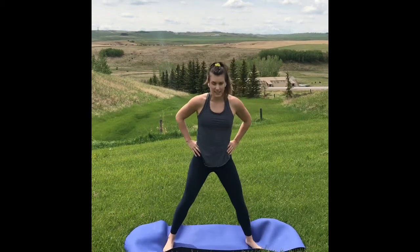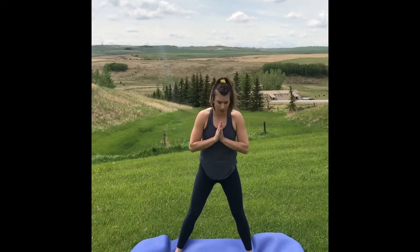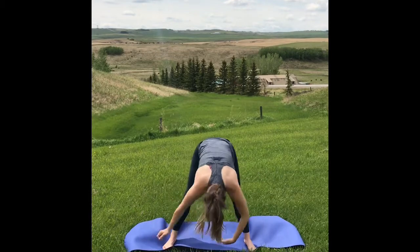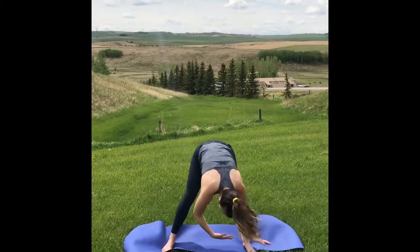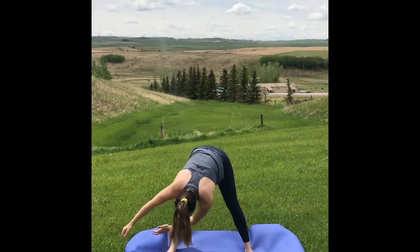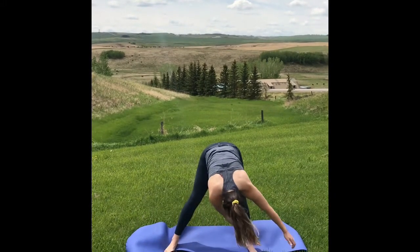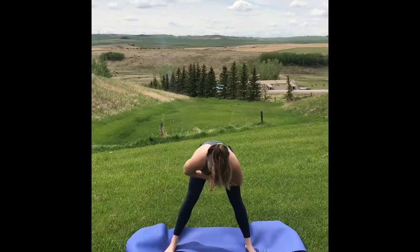Another way we can share kindness is by saying thank you to people. If someone does something really amazing for you, it's really important to be kind and say thank you. So bringing your palms together at heart center, we're going to bend through our hips, reach all the way down, and we're going to swing side to side. Bring your hands back together all the way up. One more time — we're going to say thank you, bowing down. Maybe thinking of somebody that did something really kind for you that you can say thank you to. Hands back together all the way back up.